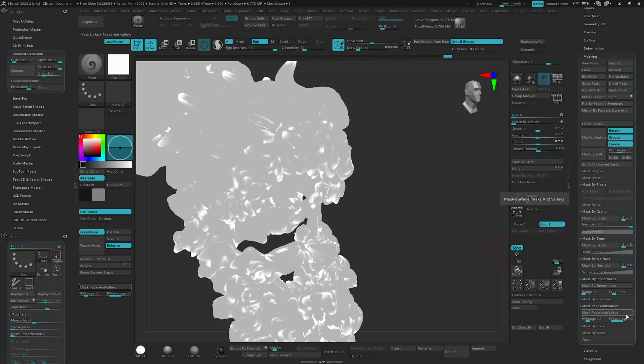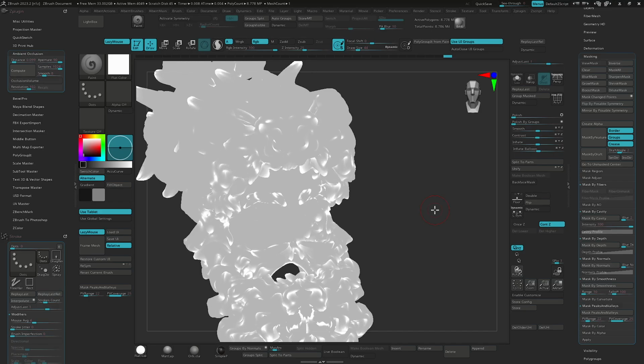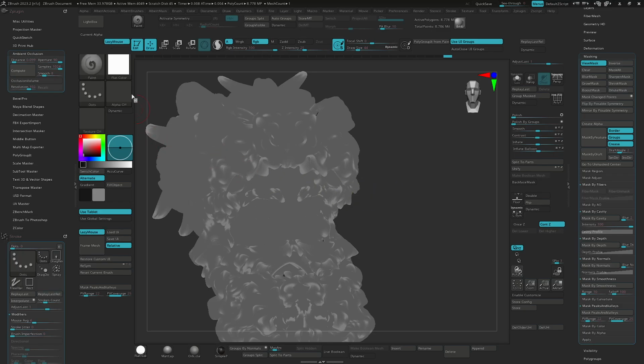You can choose mask peaks and valleys, or mask by smoothness, it doesn't matter. Just try which one is more useful for your purposes. You can adjust it.